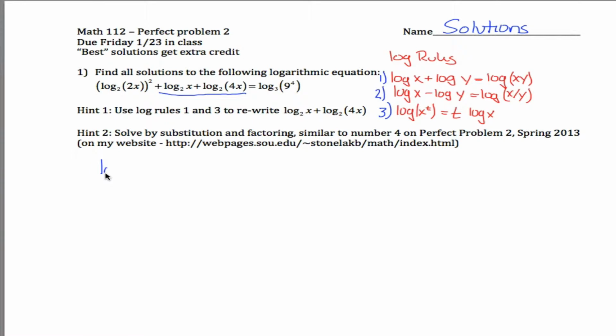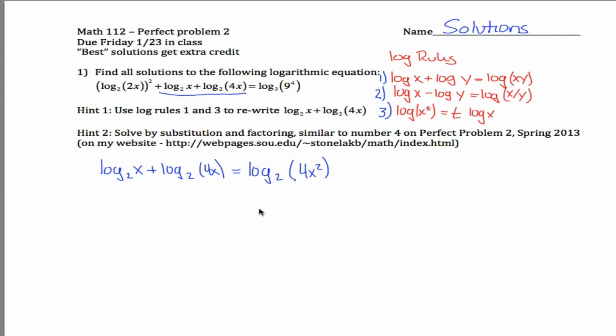However, we can use some log rules here. We can say that log base 2 of x plus log base 2 of 4x, using this first log rule, is equal to the log base 2 of whatever x times 4x is. So in this case, 4x squared. And you're like, oh yeah, now log rule 3, take this 2 and bring it down in front. Not quite. You can only use log rule 3 if the thing you are taking the log of is being raised to an exponent. That's not the case here. This 4 is not being squared, only this x is being squared.